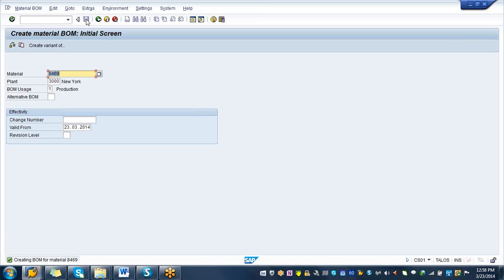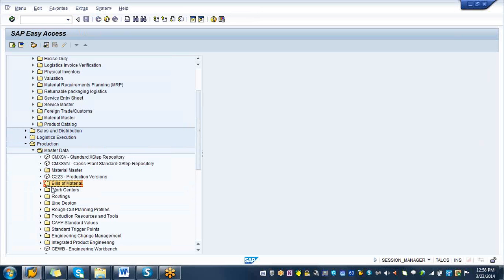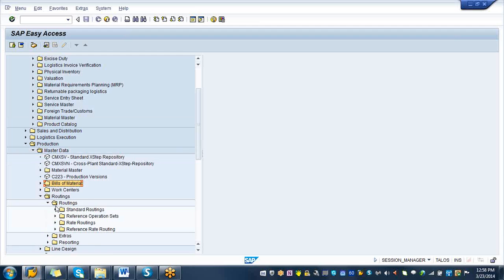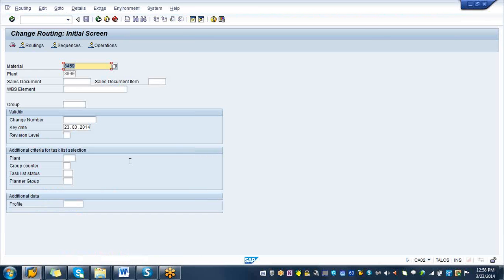Let's go to the routing. Go back. Okay, now routing. Yeah, right here. Again routing. Standard routing. Change. Good.